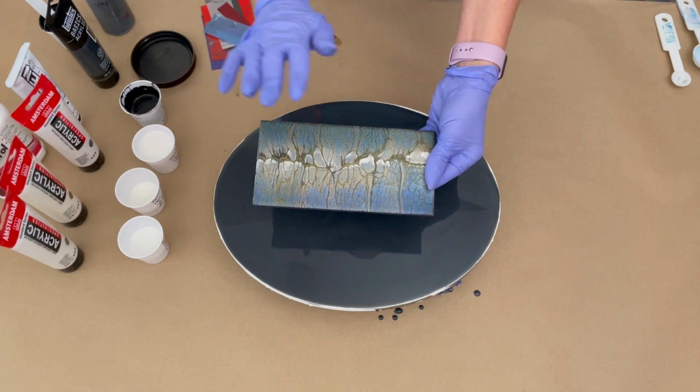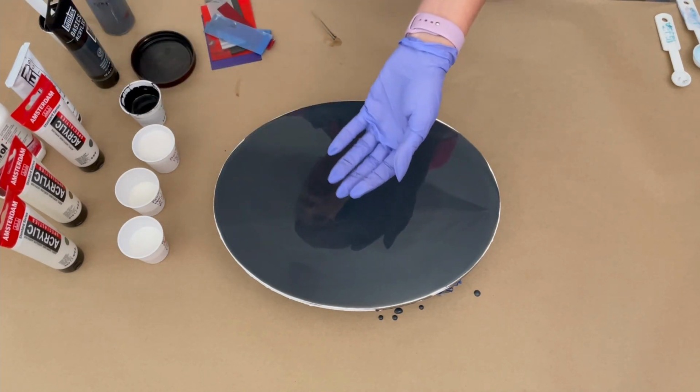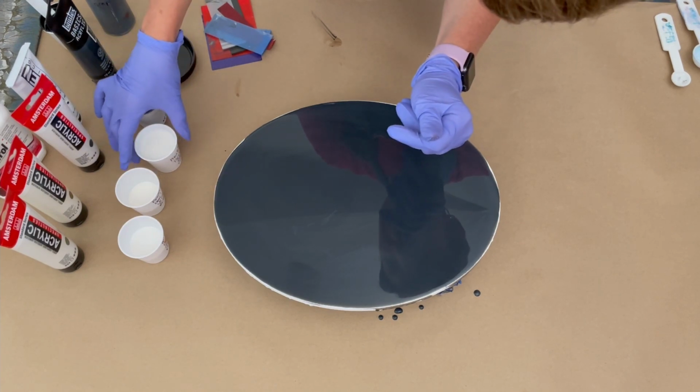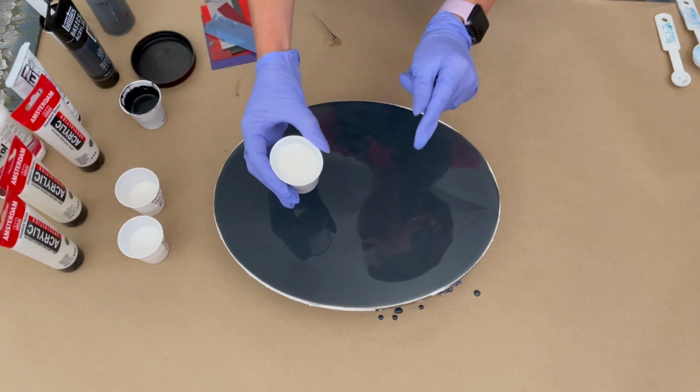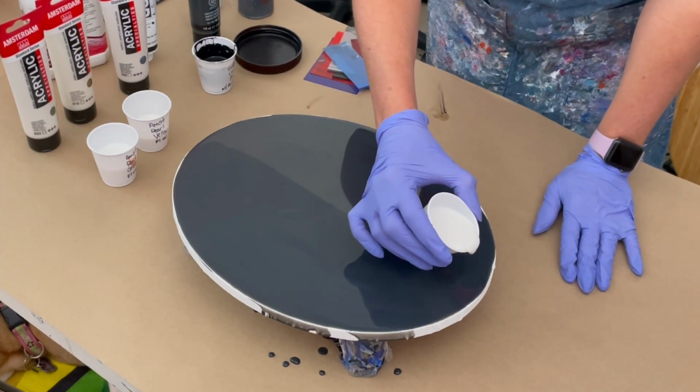But if they don't turn out, you can soak them in water and the paint peels right off, so you can reuse them. Super cool. All right, so let's get started. I'm going to start with the blue first and just go right down the middle.